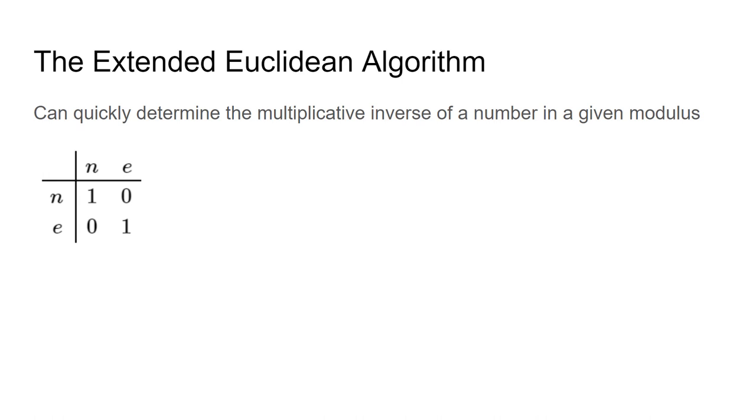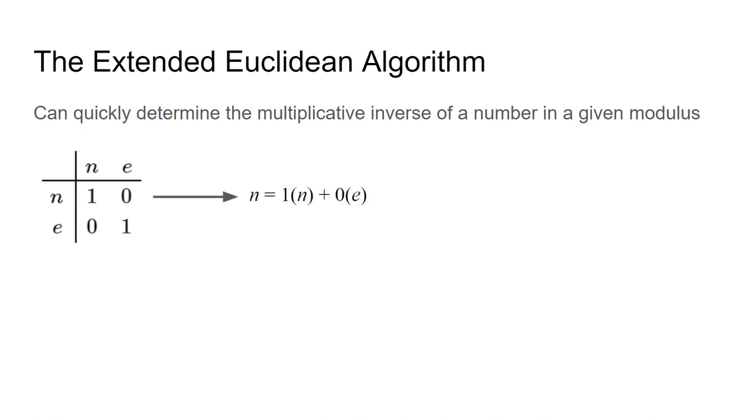And we're going to use this table approach to kind of make a compact representation of a system of equations. So we're going to take our n and we're going to put it in the top row, and then to the right of it, we're going to put our value for e. And then in that first column, we're going to put n and then e again, and then some ones and zeros. And here's what this all means.